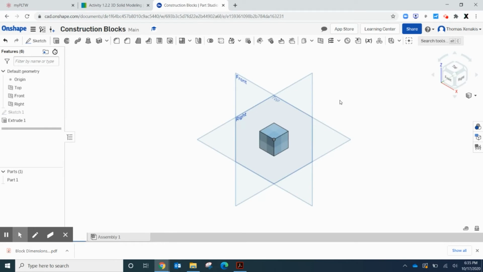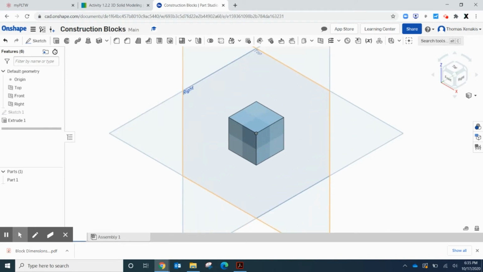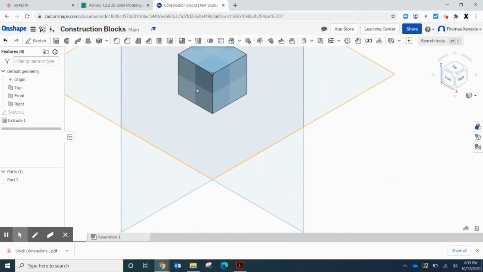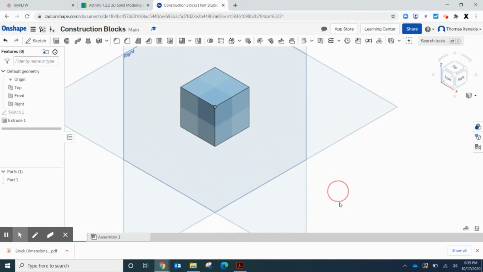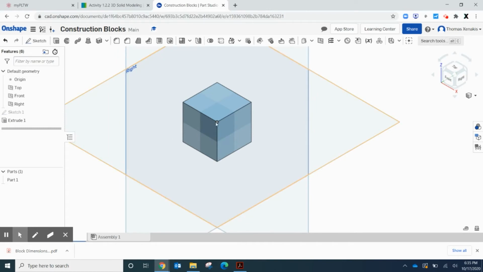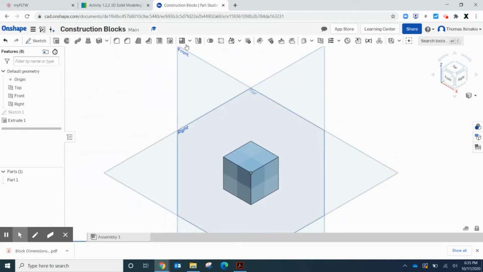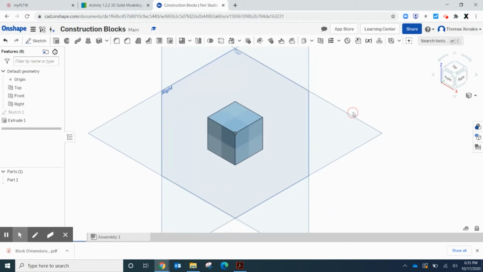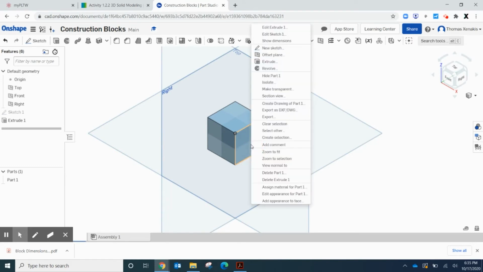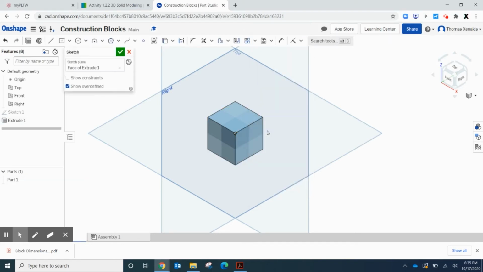Okay. One of the other things I want to talk about is what is referred to as the additive method or the subtractive method. Let's just say that I wanted to add a little leg onto the bottom of this face here. You have the ability, just like before when you right clicked on a sketch plane to create a new sketch. But what I don't want to do is create a sketch from a plane. I want to create a sketch right off of this face. So I'm going to right click on the actual face of the cube and create new sketch.